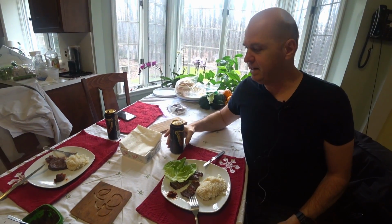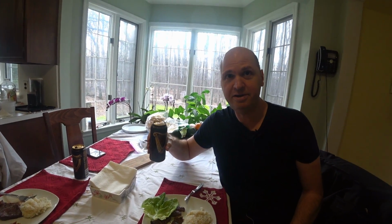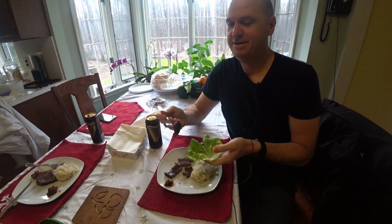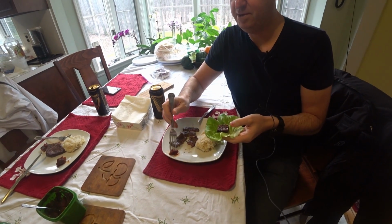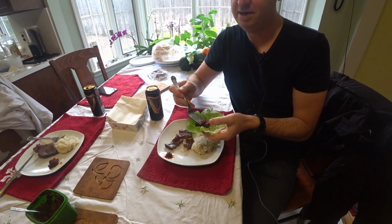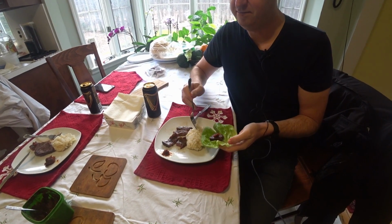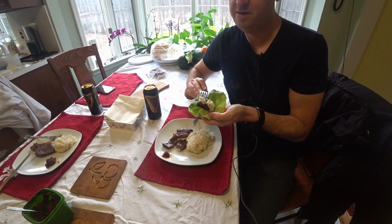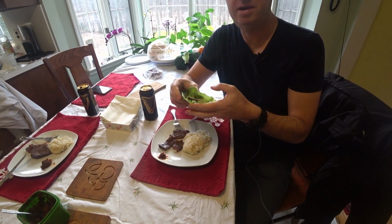All right. Okay, guys, I got my Korean Guinness beer here. I got my lettuce. I got my beef. I got my, what do you call this paste? Samjang. Samjang paste. Put a little extra on there. Put a little rice. And let's see, wrap it up and eat it. One shot. Oh, one shot? Very nice. So that was awesome.